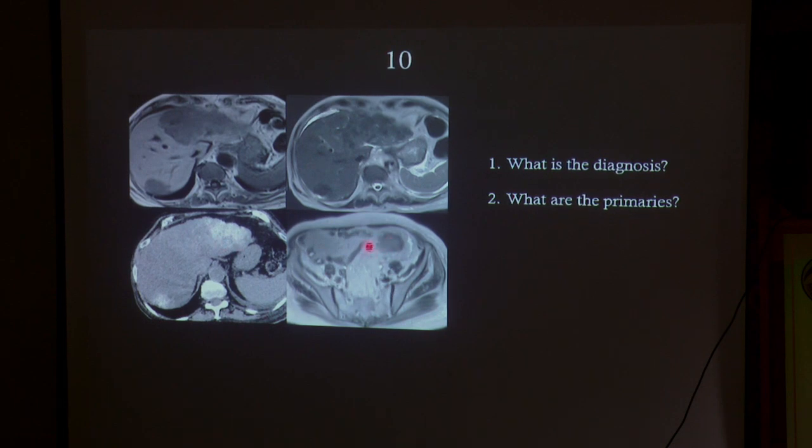This image is not clear. It shows irregular growth in the sigmoid colon, which is hyperintense on T2. So this is calcified liver metastasis with sigmoid colon growth. Whenever you see calcified liver metastasis without a known primary, always first think of a mucin producing neoplasm from the GI tract. That is the most common cause.